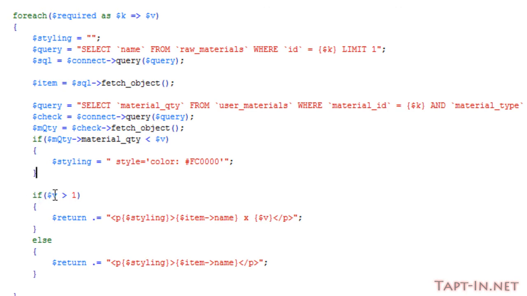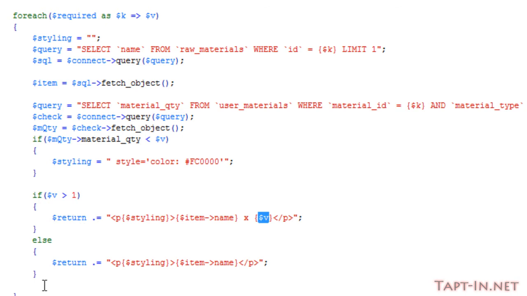So if the v variable, so if the quantity of that required item is more than 1, we're making a return in paragraph tags. We're saying the item name required, and then we're displaying the number of that specific item that's required to craft this material.